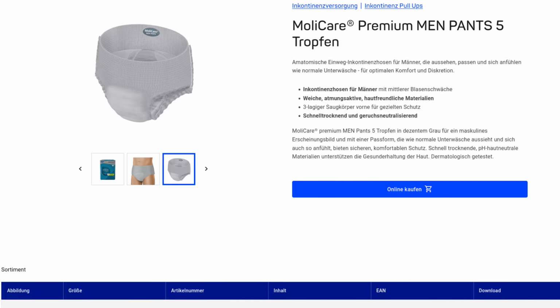In the ABDL scene, on the other hand, the vast majority prefer diapers with a plastic outer layer. They feel softer and more comfortable. In addition, prints appear much stronger and higher quality than on rougher textiles. For many, this alone is a deal breaker when it comes to training pants. Visually, many in the community mock them as granny panties.